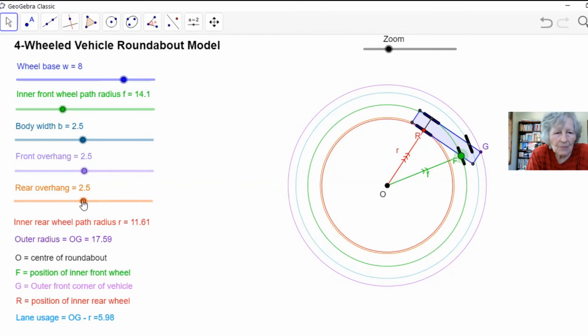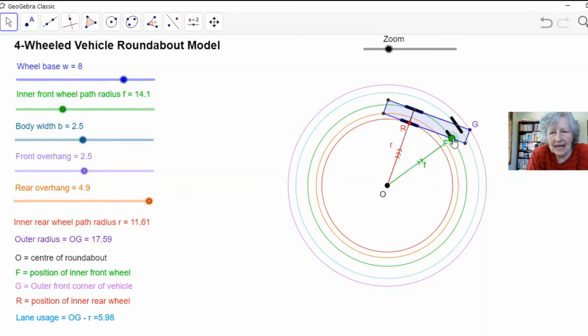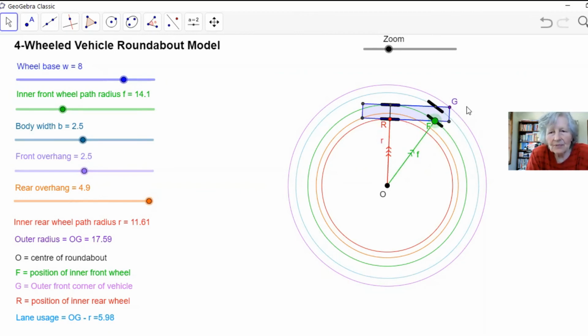Let's make that a bit more extreme, and we'll see what happens there. So if that was where the rear overhang was, still this point, the back here, wouldn't come closer than that point. So this, where the wheel is, is the closest point to the centre on our model. And as we go around, you can see how it works. So I think this one gives students a good idea of the path that's covered by the vehicle. The fact that this point here is the one that's furthest from the centre, and this one is the one that's closest to the centre.